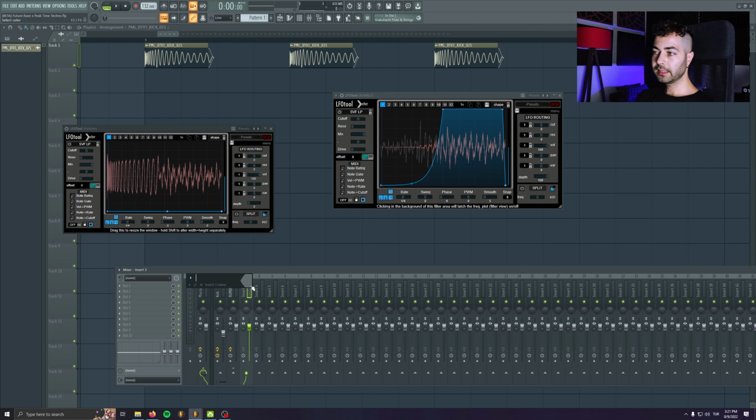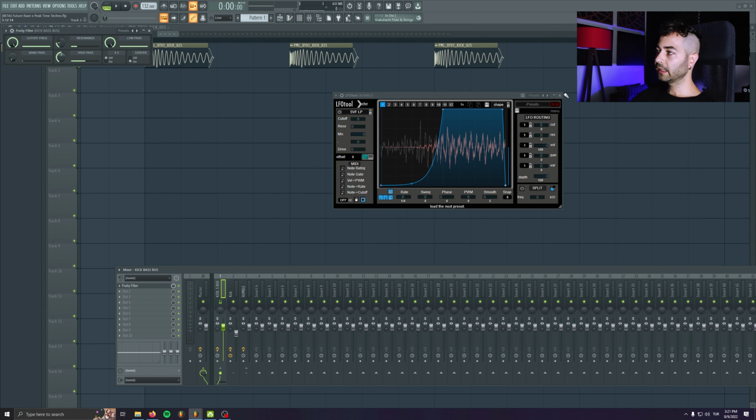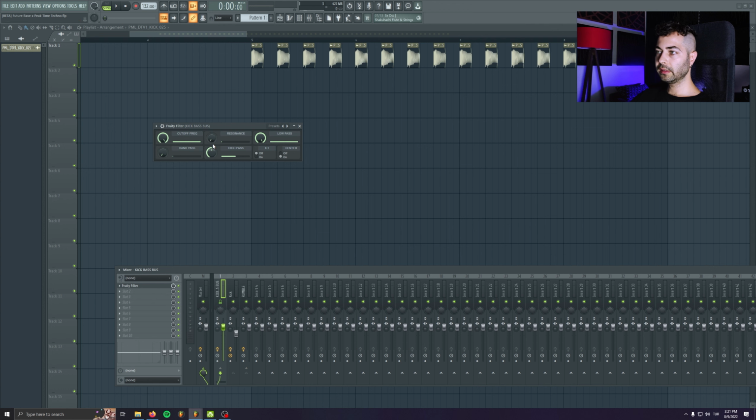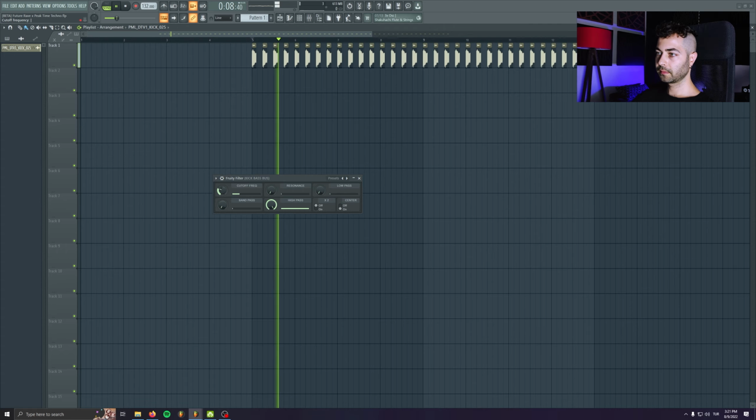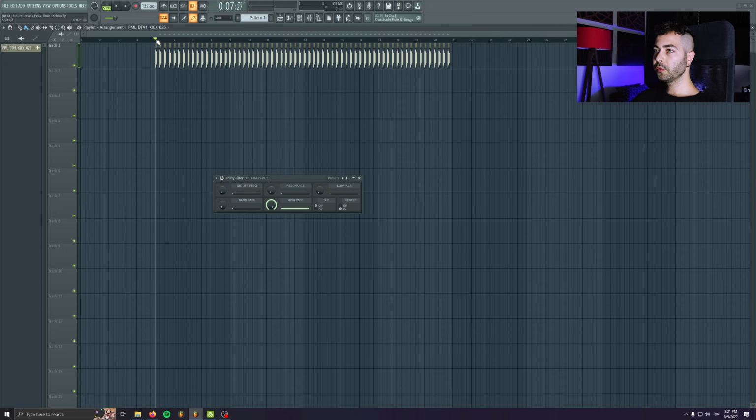So after having the kick and rumble, I like to group them, let's call it kick bass bass. And let's lock the channel by Alt-Shift-Click. And I like to route the rumble to here and kick to here. So it is going to be my main kick bass bass. And I'm gonna put a filter on it. We don't need resonance, we only need high pass. Let's remove low pass. If you get these settings, your filter should be working like that. It's cutting the low frequencies. I'm gonna use it like that.